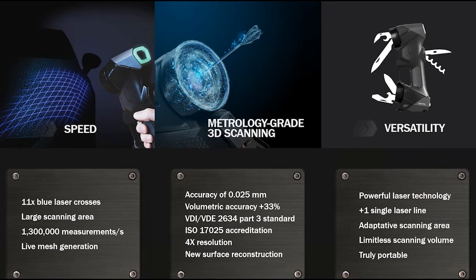So in summary, we improved significantly the speed, the metrology grade, and the versatility with the new HandyScan Black. I'm not going to mention the whole feature list in this slide. I already talked about it, or improvement mentioned. But it's just more and more in all aspects compared to the previous generation. So our new HandyScan Black is ready to help the most demanding manufacturing customers.